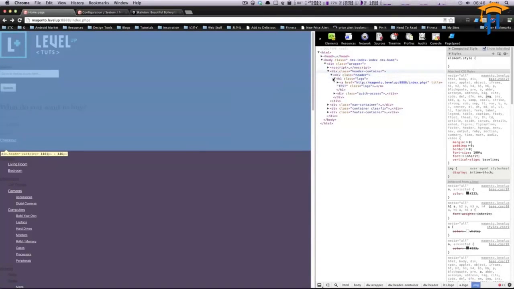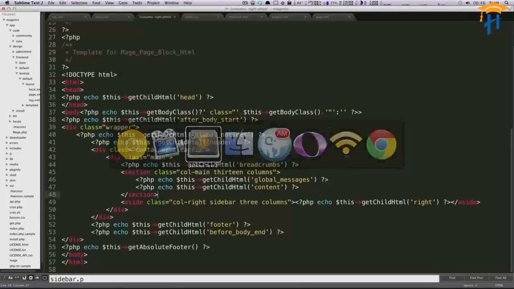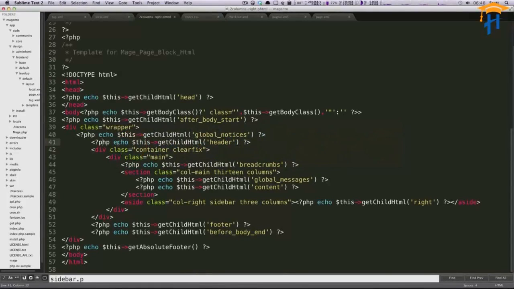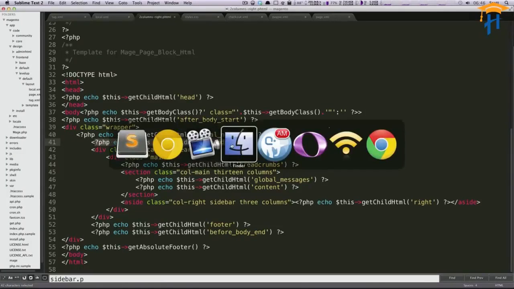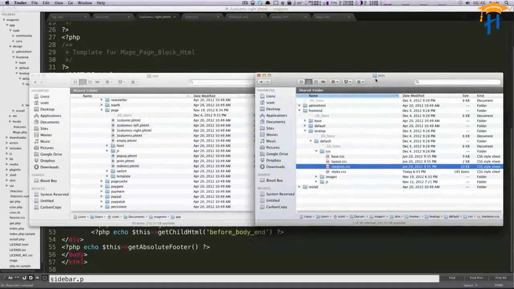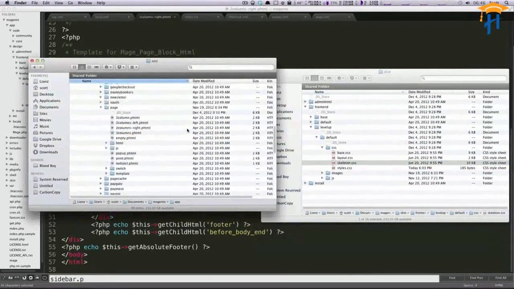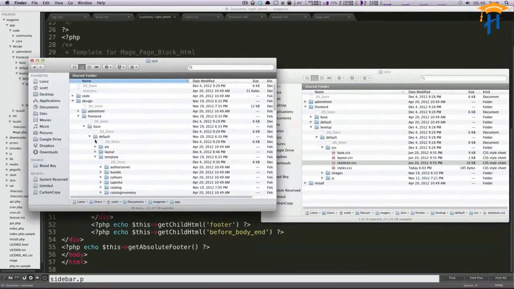The first thing we need to do is find our template. So if you go to your PHP here, you'll know that it's getting the child header right here, this echo get child header. Well, if we go into our document structure, it's going to be in our template folder.